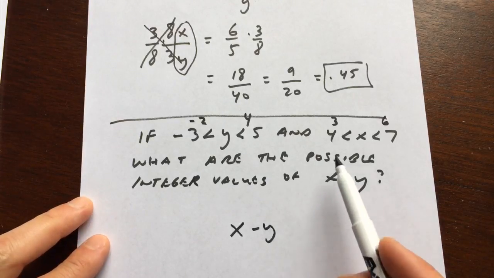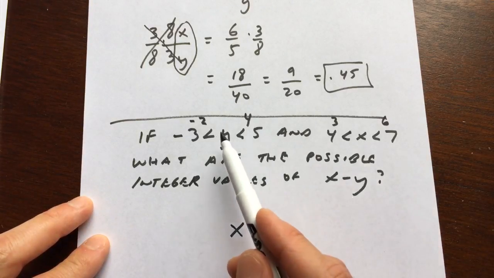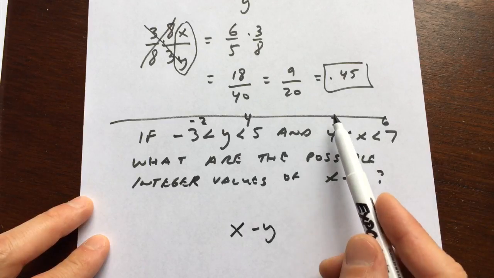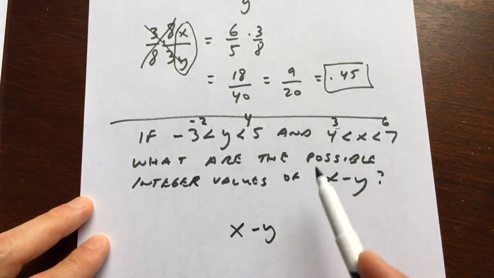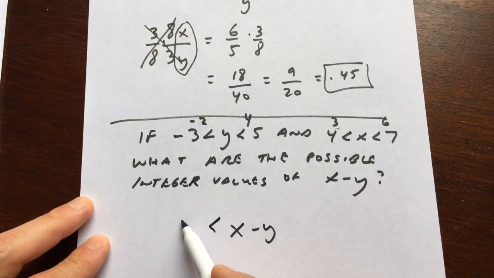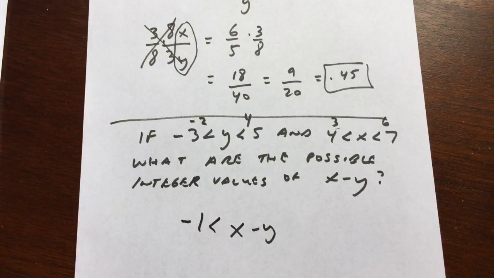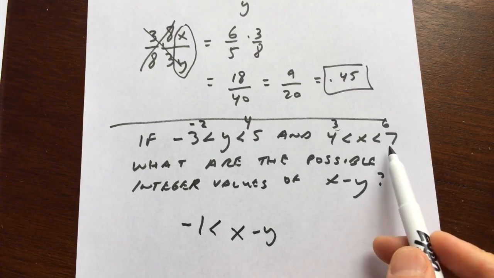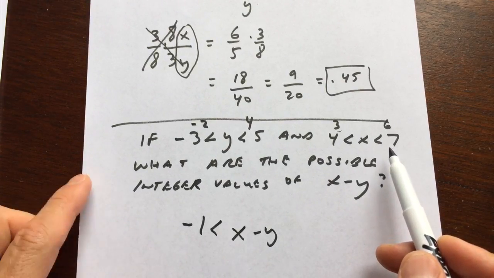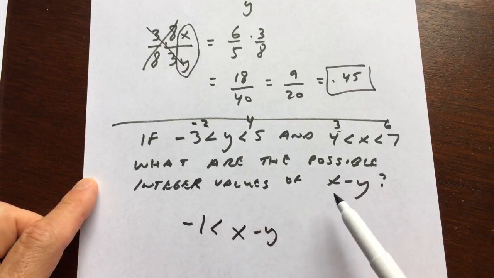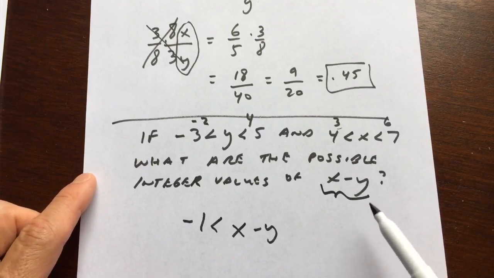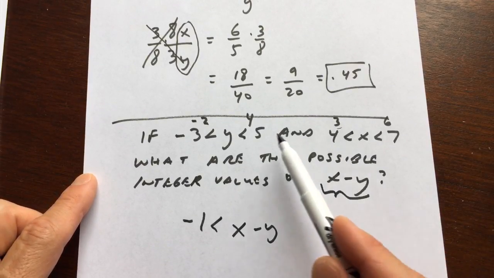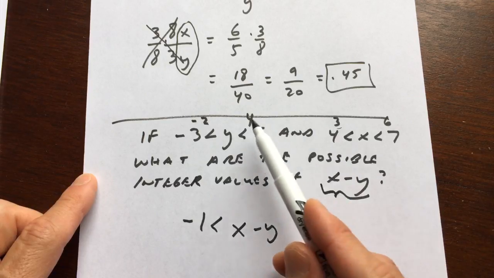Now if you want to find the smallest value when you take the x's minus the y's, that's going to occur when you take the smallest value for x minus the largest value for y. So 3 minus 4, that's actually going to give us the smallest value of -1. Okay, Bob is asking, isn't the smallest x that can be is 5? Let's see, so x is between 4 and 7, and y is between -3 and 5. And we're looking for the integer values of x minus y, so the difference between x minus y. So the key is you want to take the smallest value here minus the largest value here. So 3 minus 4 is giving us -1.